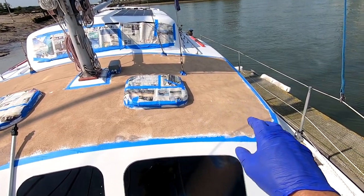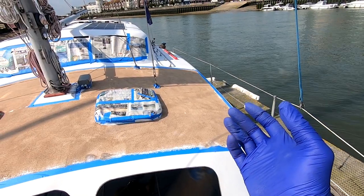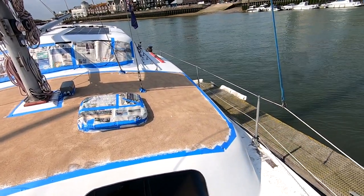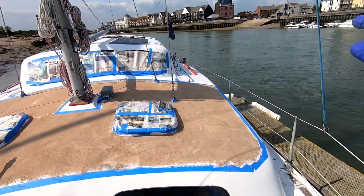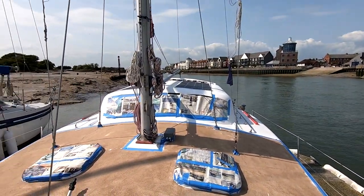I was going to take the tape off now on the edges, but I realised that because the sand is going to be in the paint, it'll end up going down the sides and stuff, so I've held off and I'll do a coat of paint, then peel it off while it's still drying. We'll see how she looks.